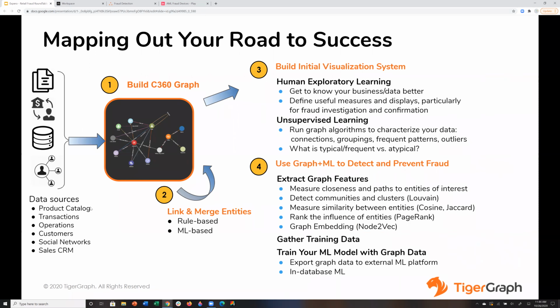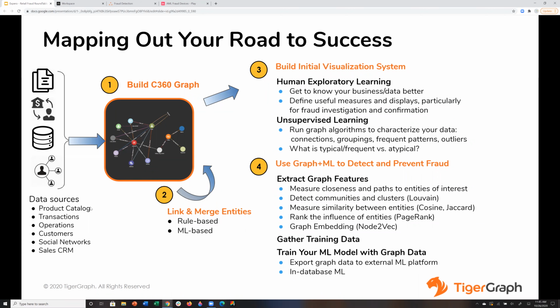The second phase is optional, but for example, you've got human users or human customers coming from multiple sources. They may be represented in different ways in the different data sets. The same person may have a slightly different name, or they may have multiple addresses or multiple emails. You may want to do some so-called entity resolution to figure out which of these persons or companies or products are in fact the same thing. That's sort of cleaning your data. There are some rule-based approaches, there are some machine learning-based approaches, and that's a whole separate topic, which we're not going to talk about in detail today, but we can talk about some other time.